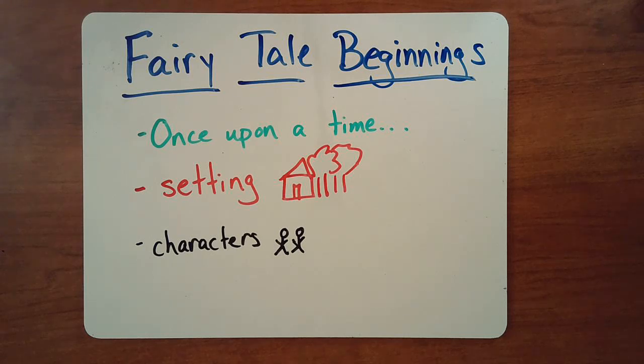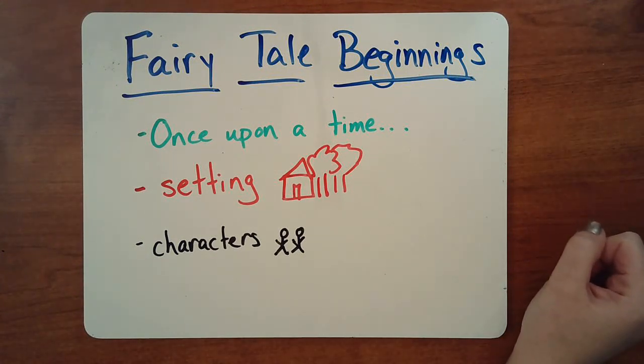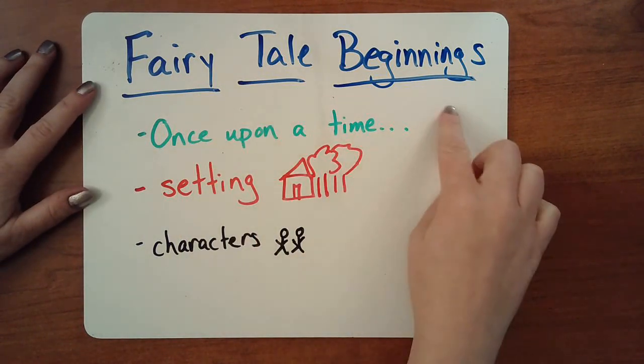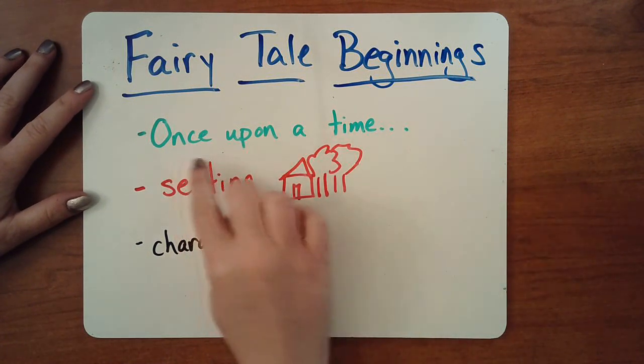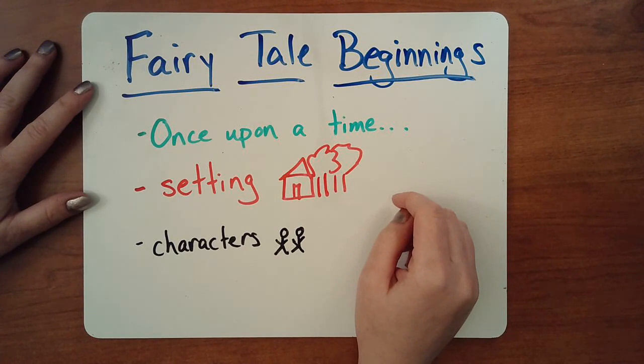Okay, writers, we are ready to start the words today. Woohoo! We're going to be starting our fairy tale, and I want to talk to you a little bit about how fairy tales begin. Fairy tale beginnings. Now, we already know that fairy tales often begin with "once upon a time," or the words "a long time ago." But also, usually on that first page, there's two other things that the author tells us.